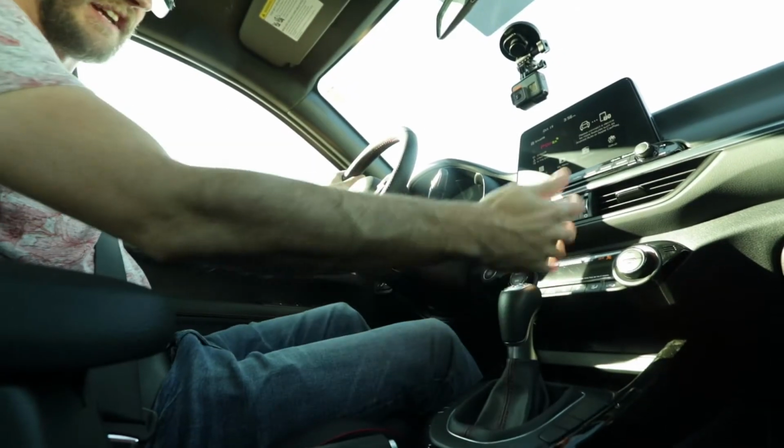I really like how the stick shift operates. It's very fluid, it's fun, but then the other awesome thing about this stick shift is on your dashboard with your speedometer, you have a nice little readout that tells you if you're not in the right gear. So say I need to shift to 5th gear, it gives me an up arrow with the number 5, so I know that I'm driving properly.